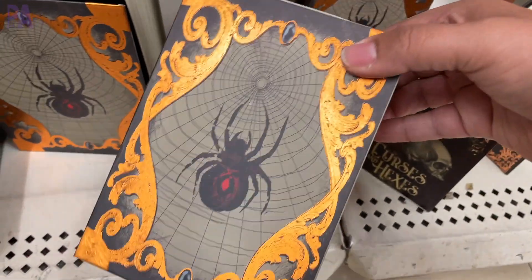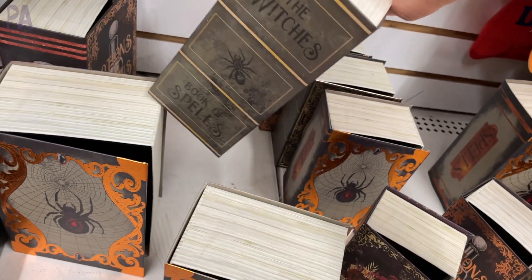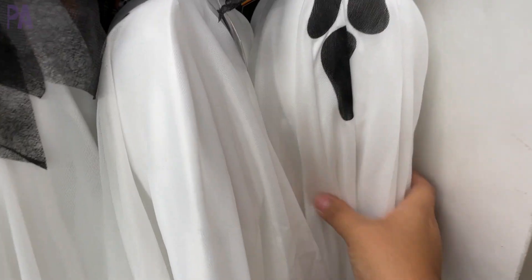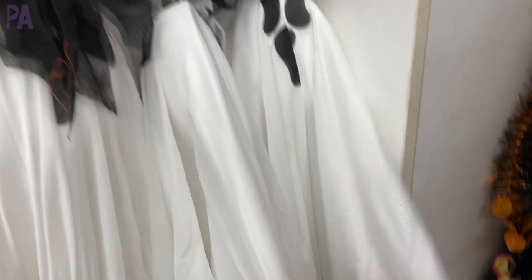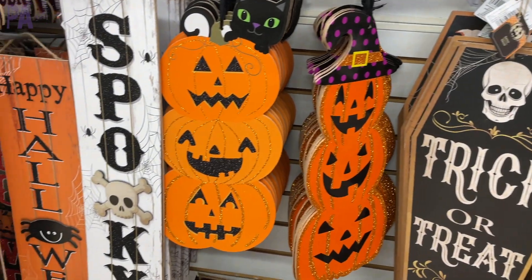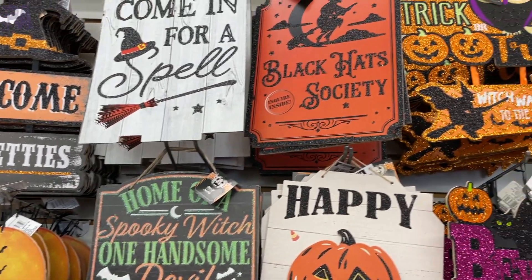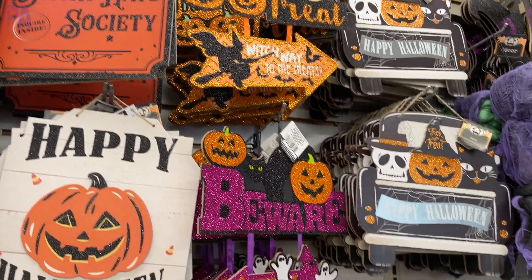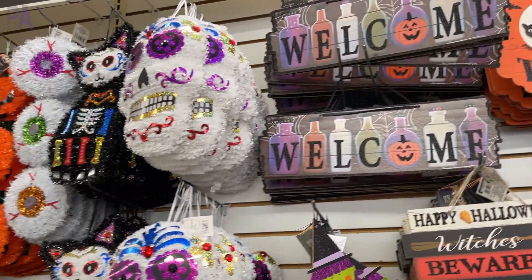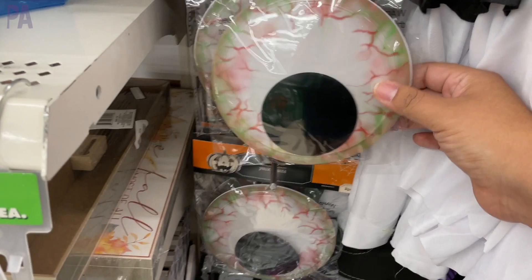I really do like these books — they look like real books but inside they are empty, which is a fun decor item in the Halloween theme. And then we see these every year too — they're the hanging ghosts in a couple of different styles. Dollar Tree has really stepped up their game with all the decor items; some of these things look like they would be in high-end stores and cost quite a bit more. These come back every year too, although I do see a couple of different styles — they're the giant googly eyes. Usually we see them in plain white too.